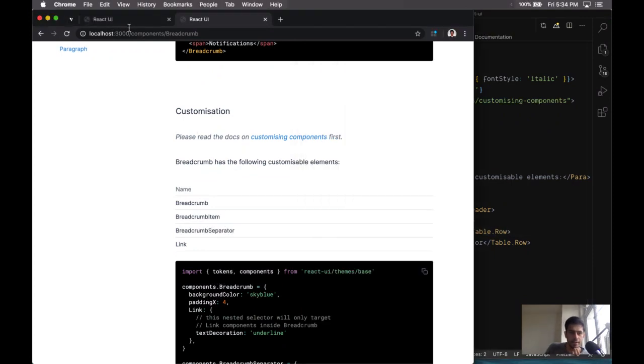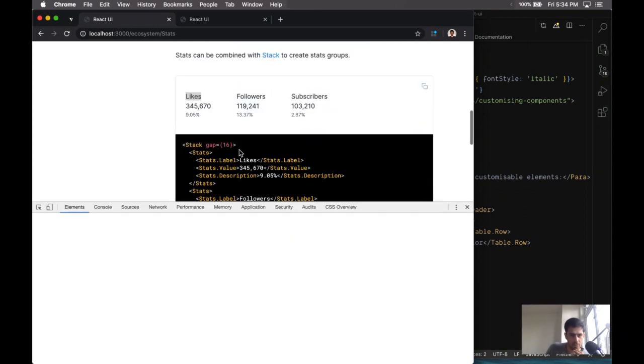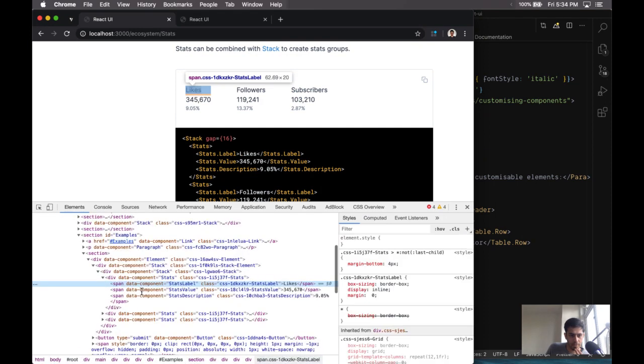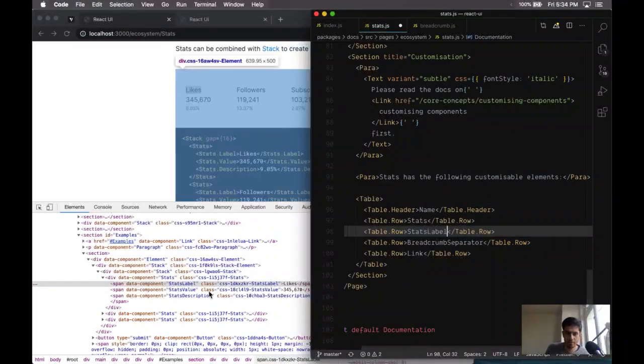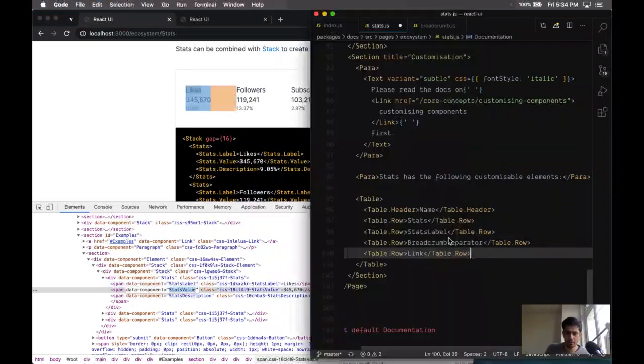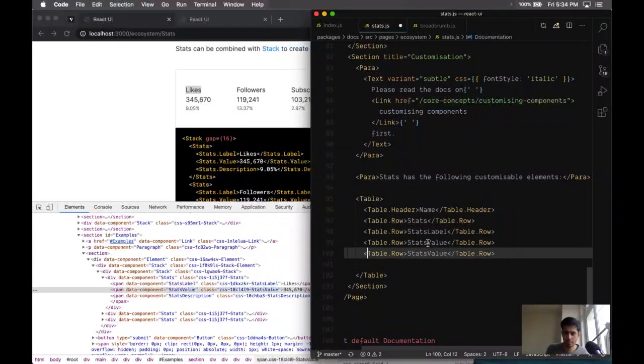One way of finding out what the values are, of course, is to right click, inspect, and we always put the name there. You'll find a data component, you'll find a name here, and that's one way. But it's always nicer if the docs actually help you out. This is description.